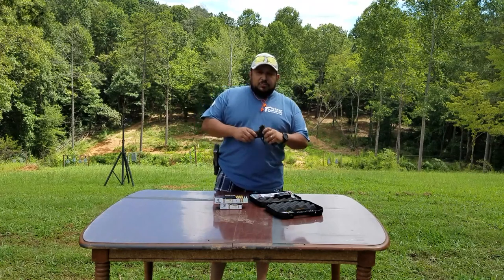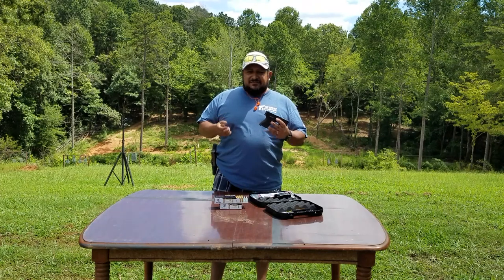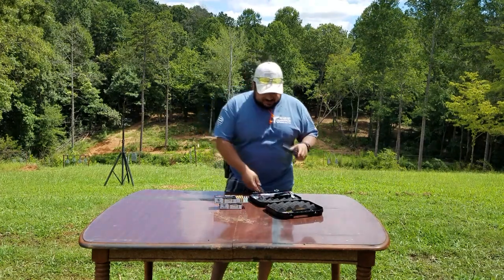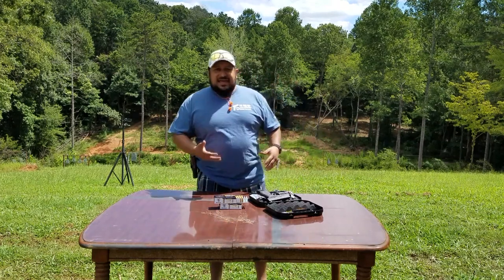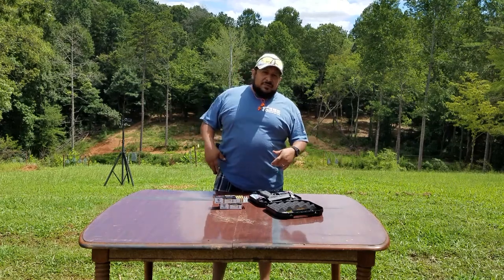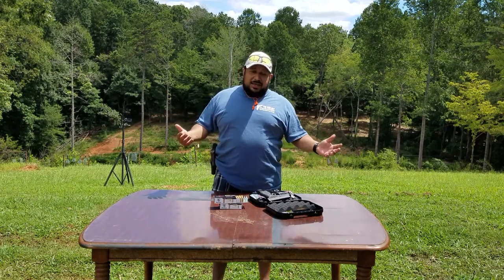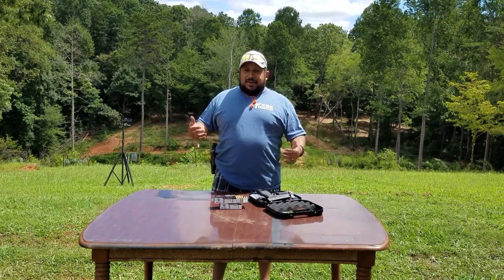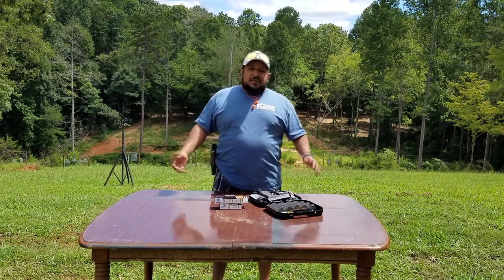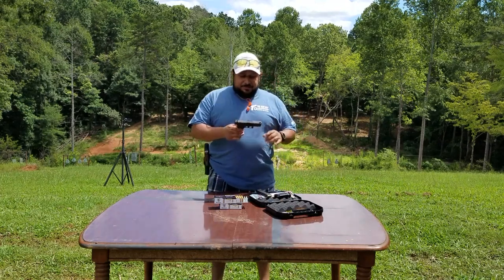Empty with no ammo in it, I believe it weighs around 17, 18 ounces. Loaded up, it's about 22, 23 ounces. So it's not gonna be that heavy to conceal, or for a woman to put in their pocketbook, even though they carry bricks in their pocketbooks, Lord knows why. It won't make a difference for them. They're already used to carrying 5 tons of bricks in their pocketbook. So, enough of that. Let's talk a little bit more about it.